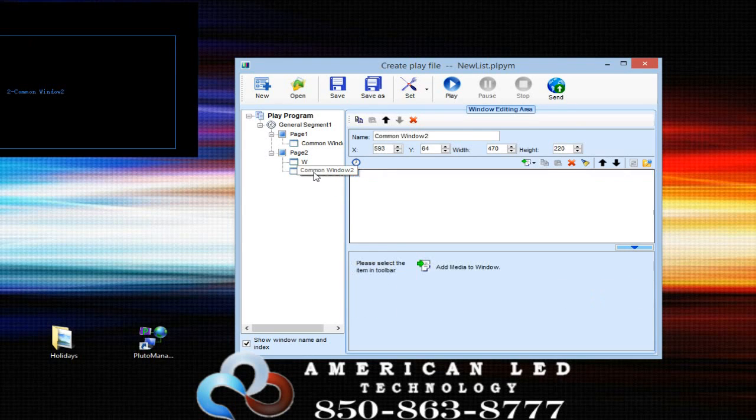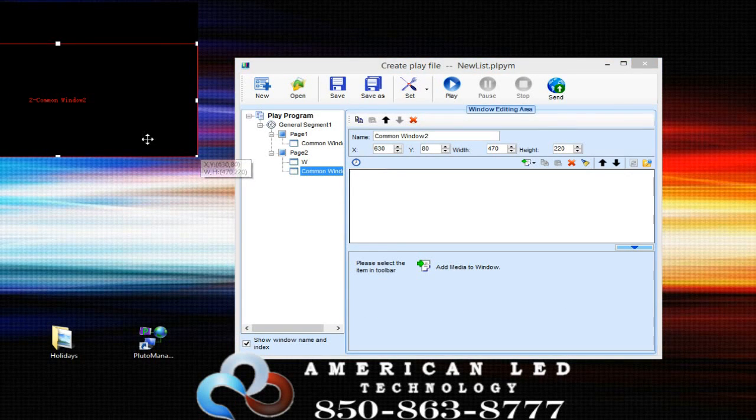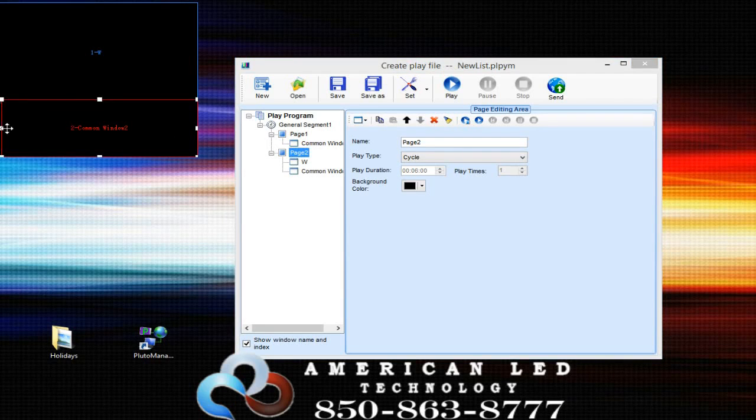Alright, now in my other common window, I'm going to make it the other half of the screen. Change my x-axis so we can see it better. And skew it down here. And you can see both of the windows if you click on page. You can see it better. And you can make as many splits as you want to on your sign.